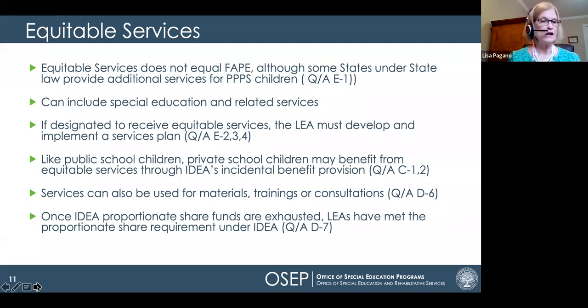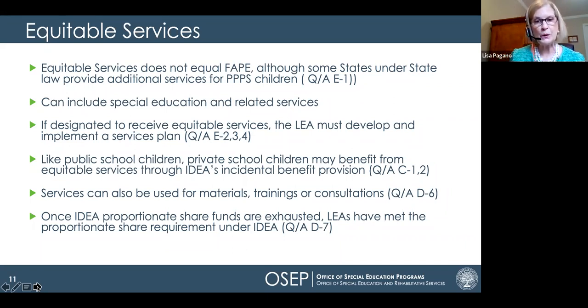You'll recall Dan talked about the consultation process, which really is the centerpiece, I would say, of all of these requirements. It's where it all starts. We have the consultation with really key folks who can help inform the LEA about what the service needs are of parentally placed private school children in the jurisdiction of the LEA. How best can these funds be used to the benefit of those children, and how this consultation group is going to operate throughout the year, so that if there are changes or adjustments that need to be made, they can come together and have the kind of discussions that are so important to inform good, solid decisions about how best to use this proportionate share of the IDEA funds.